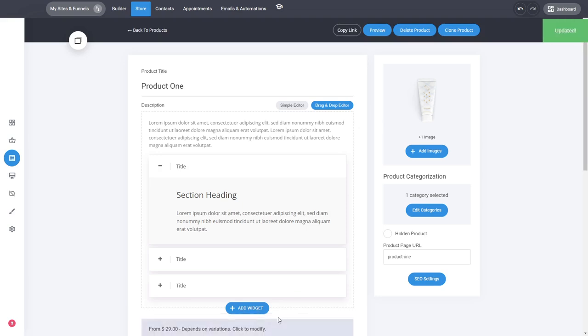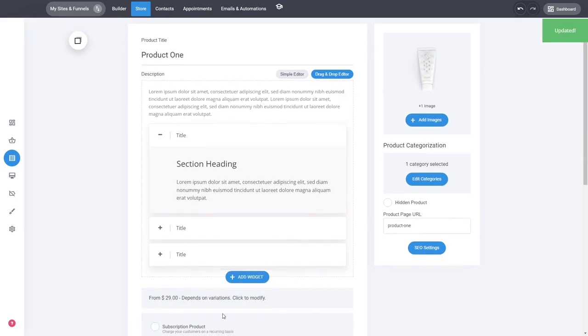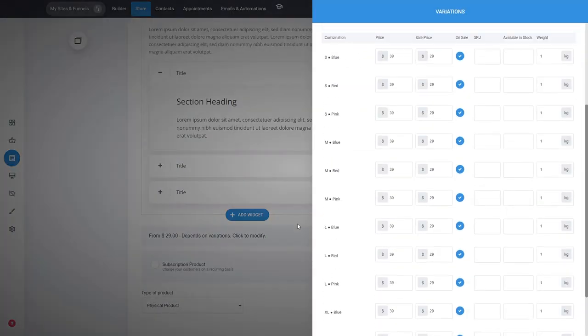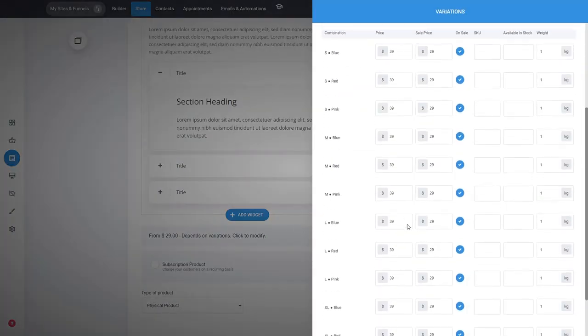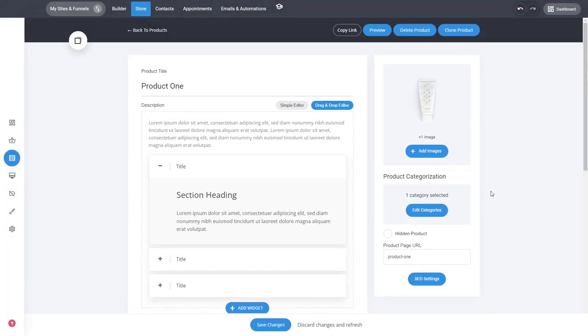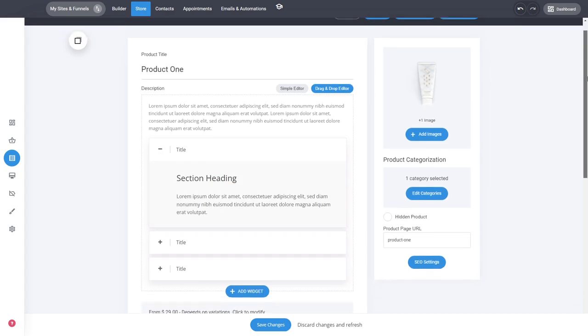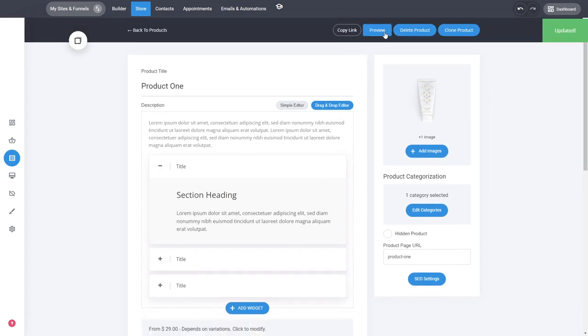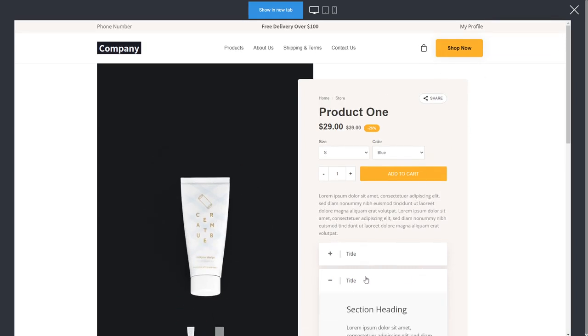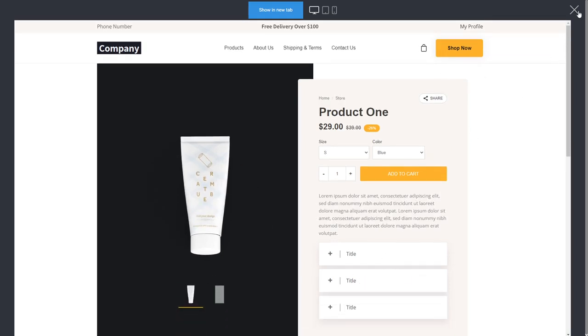It's really cool. So you can click on save changes, and you can see that because we have variation, the pricing, you have to click here to customize because you have multiple products that you can adjust the pricing for. So yeah, this is pretty much what the product does. Here we have this option, so we can actually preview the product and what exactly we have created. Here we have the variations being added because we just edited that option into it. So yeah, you can see here the toggles that we added as well in the drop down.